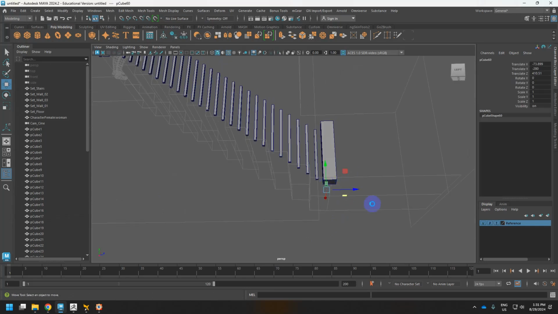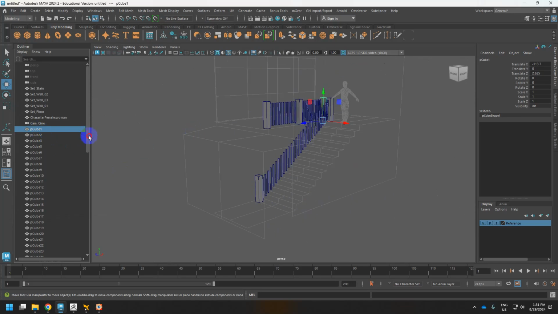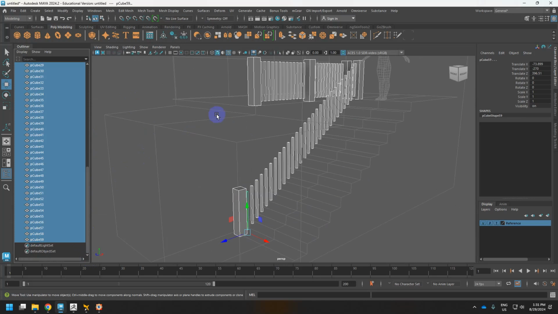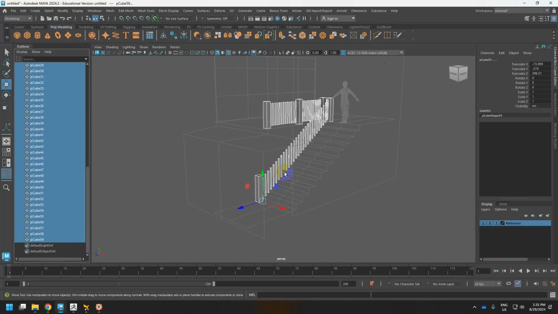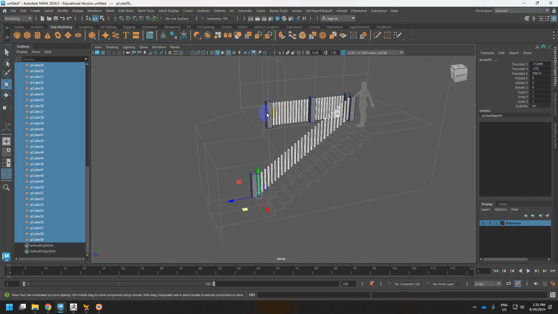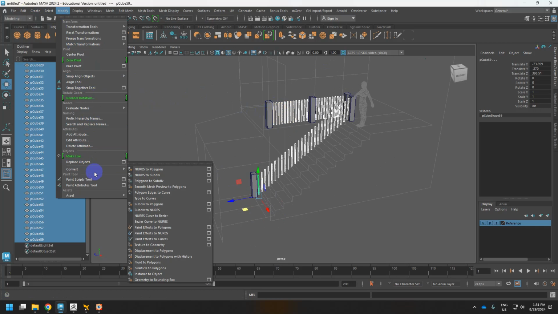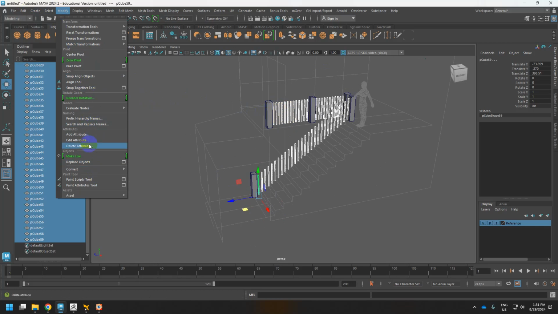So I'll show you some other tools that we can use for renaming. Let's say you can grab all of these. I'll deselect these newel posts, as they're called. Oh, actually, the smaller parts in between the major newel posts are called balusters. So I'm going to go to edit, modify, what's it called?